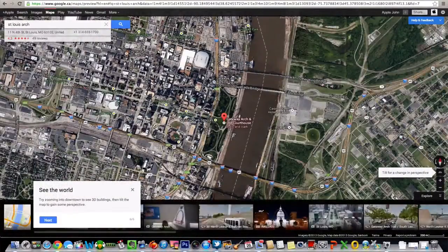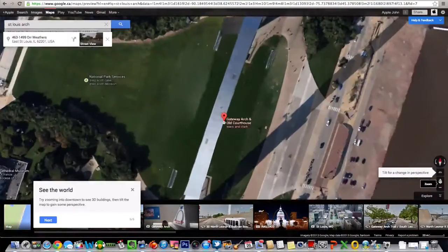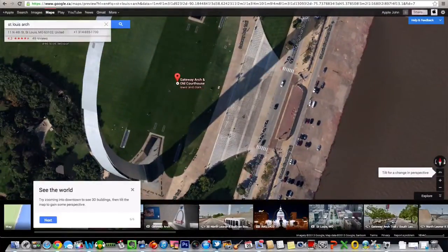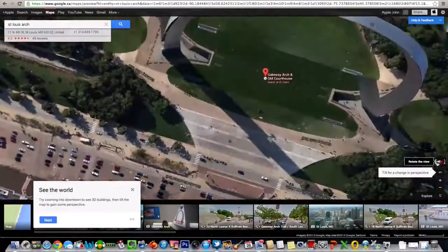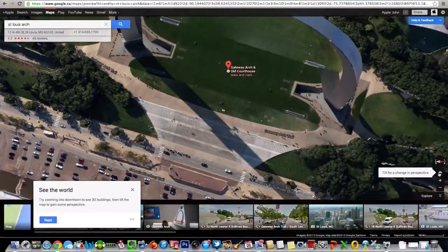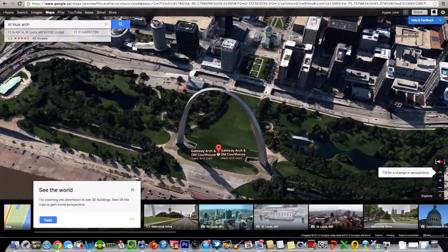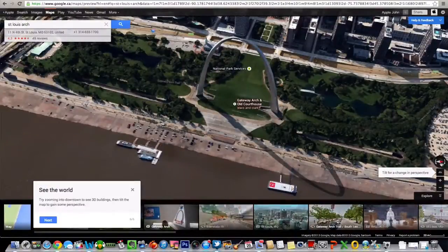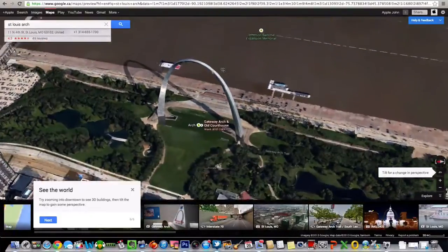There's a little Earth View button down on the left. If we select that, you can see it has popped into 3D mode. Zooming in, you can really get a good view of the arch. Let's try swiveling this around — going flat — and now we get a really good perspective of the buildings and how it looks downtown. I thought that was pretty neat — pretty awesome, actually. You really get to see that arch.